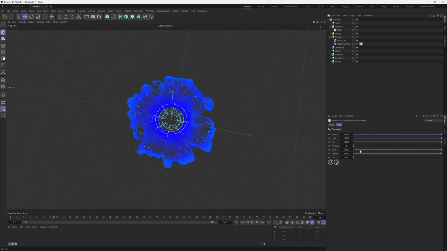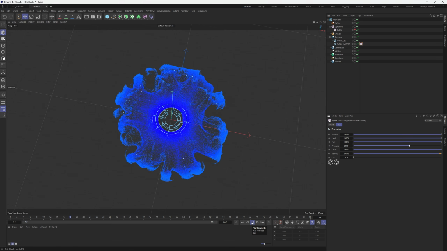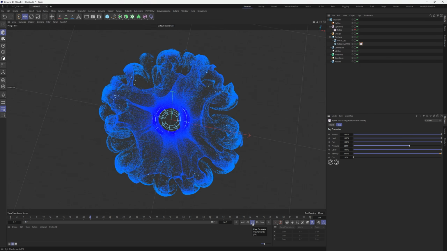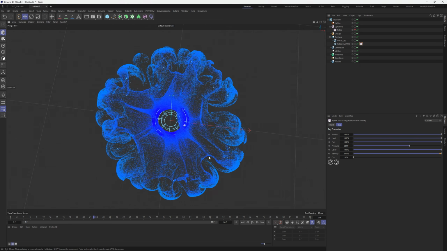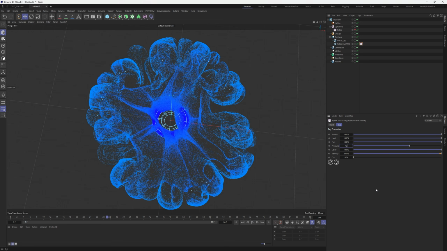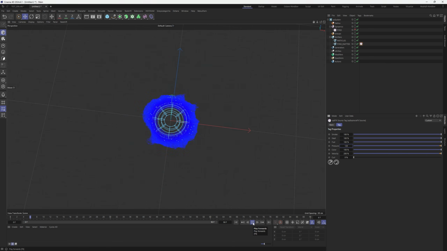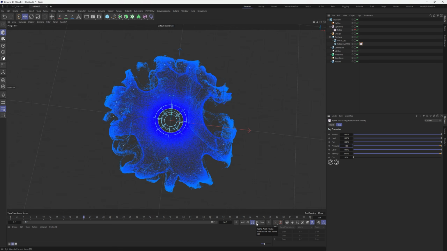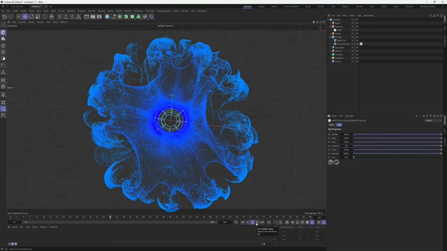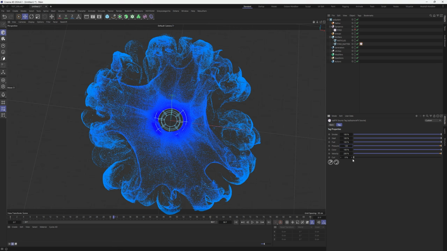One parameter I found that did help with that was this little setting here called the pressure. The pressure seemed to really help with the particles having a more even distribution, keeping the whole shockwave a little bit more neat in terms of where the particles are situated. I was playing with this value quite a lot, and you can just mess with it and go up and down. I can't quite remember exactly what it does, but I remember that it helped. So I do apologize for not being able to explain exactly what it's applying here, but I remember that it helped, and I remember that we used it.